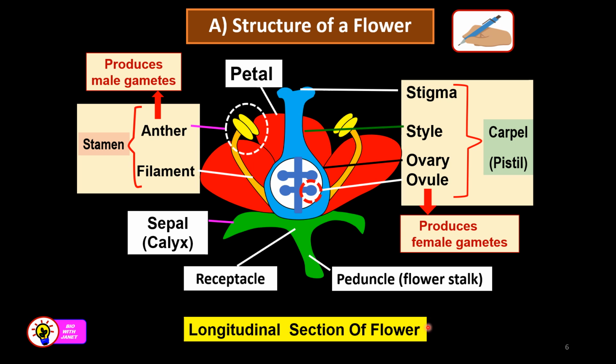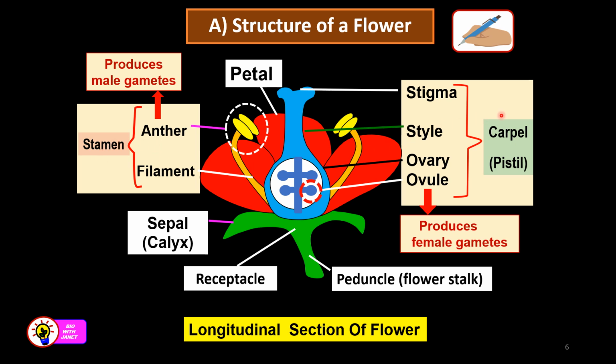All right, so start with the two reproductive structures. The male reproductive structure is the stamen, which consists of the anther, which is usually yellow in color, and the pollen grains are also usually yellow in color, and a filament each. So the anther, what's the function of the anther? It is to produce the male gametes in the pollen sac. It produces the male gametes inside the pollen, which is inside the pollen sac here. And then what's the function of the filament? It is the stalk that holds up the anther. So that's the structure of the stamen.